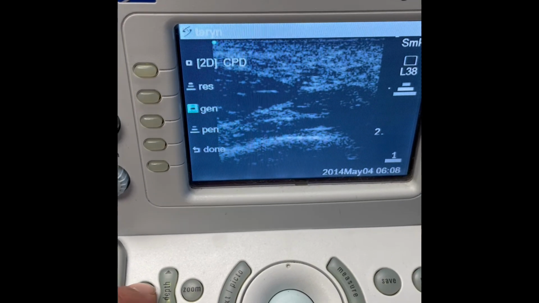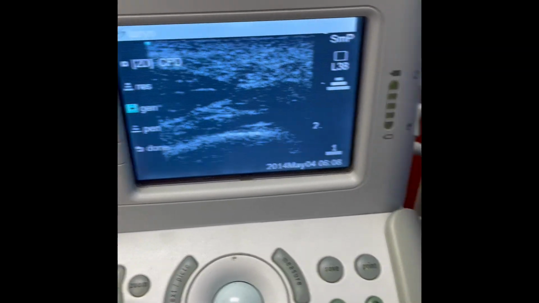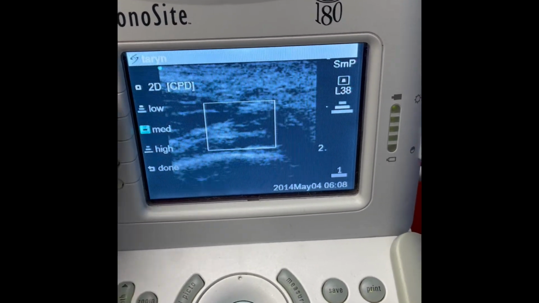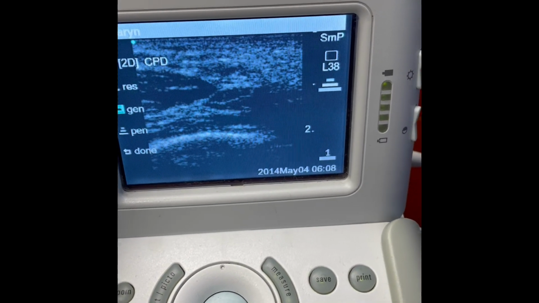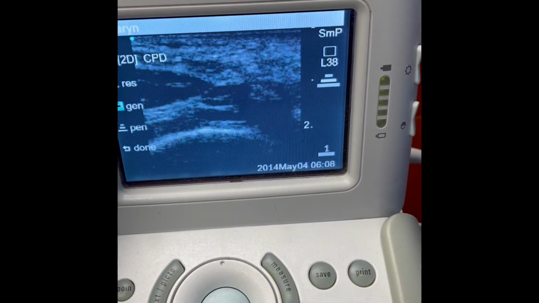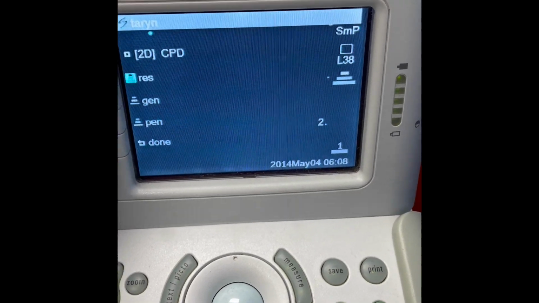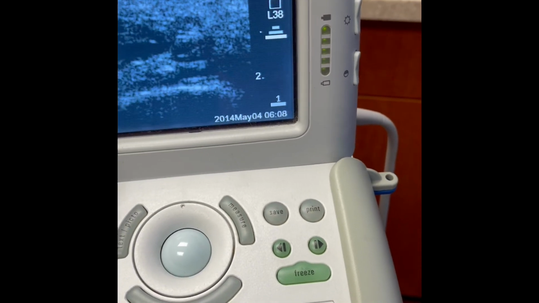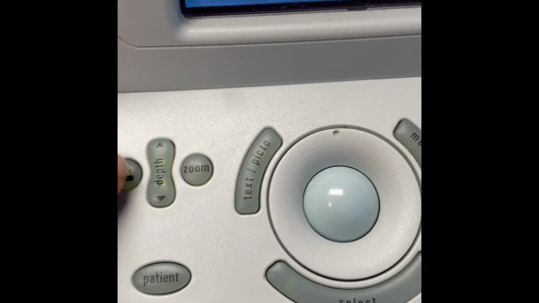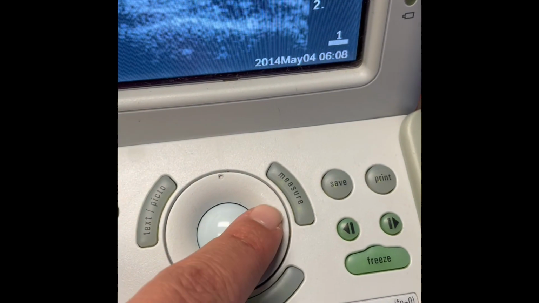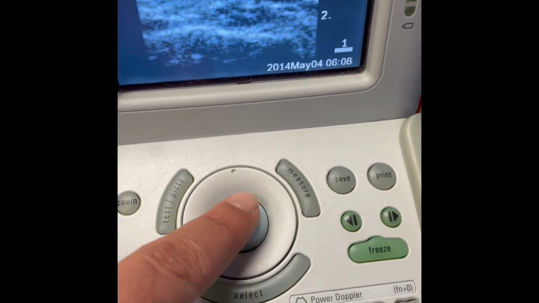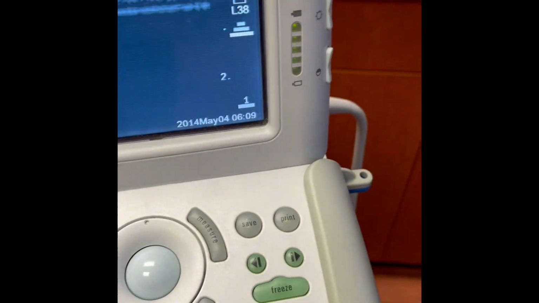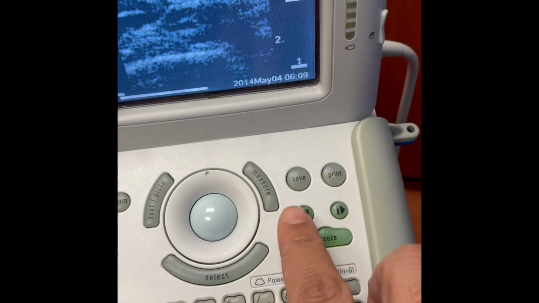And then this feature here kind of helps with resolution. You could actually do 2D images and things like that. Typically, this helps with resolution. If you're really having trouble with it, you could do a pen, or you could just click done. I really don't use this much for anything. But you got the measure option, select, and then this helps move those little arrows for the measure. What we have is actually these two green buttons right here.